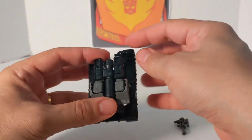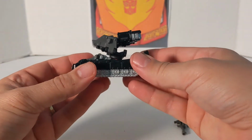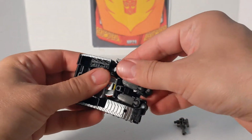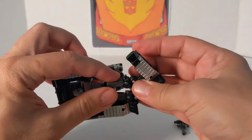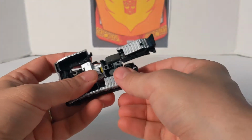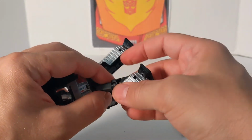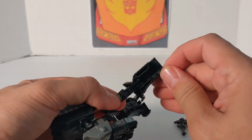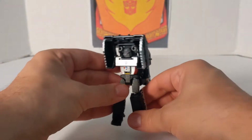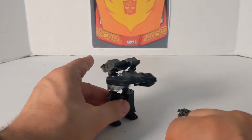And then what we're going to do is pull this whole area up like that. And then we're going to unhook the tabs right there for the legs. Swing this down. Now this tab, we're going to put into a slot right there. And that snaps in. Release the tank tread, rotate this sideways. This tab is going to go into this slot right there. And then rotate the wrist. And now you've got half of Megatron done, or you could be a Robotech.